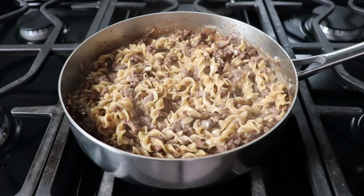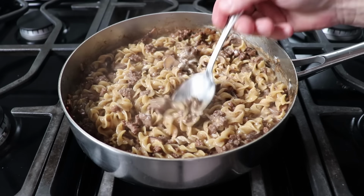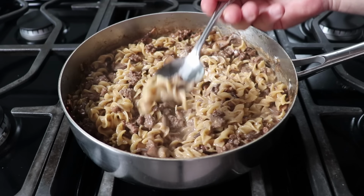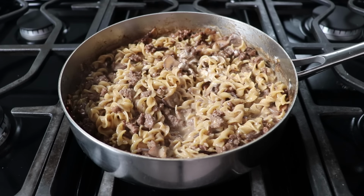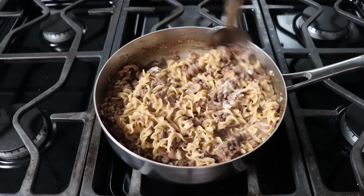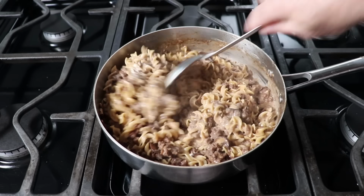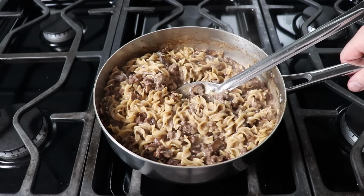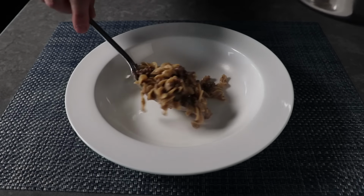Oh, and speaking of great receivers, a dish like this is a perfect catch-all for any kind of vegetable odds and ends you might have in the fridge. So feel free to adapt this to what you have on hand. But anyway, I gave mine one last taste and decided it was perfect. So I went ahead and served it up in a nice warm bowl. Oh yeah, extra credit for using a warm bowl.